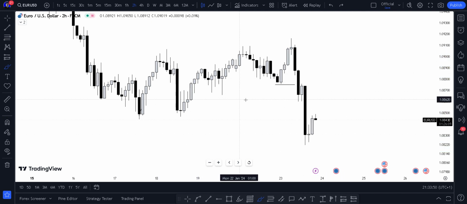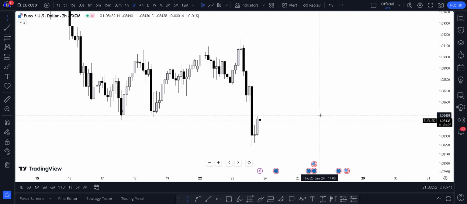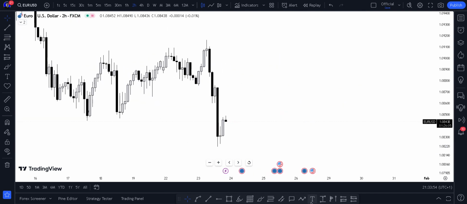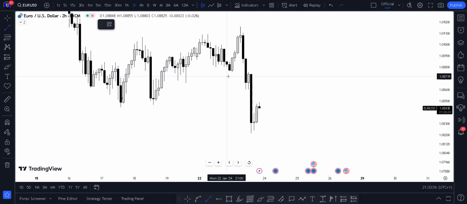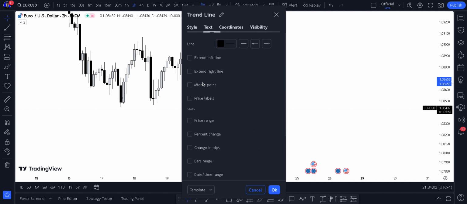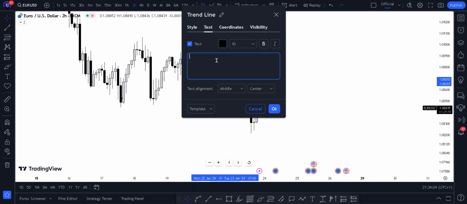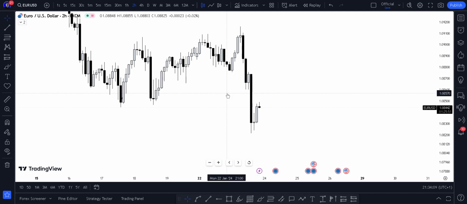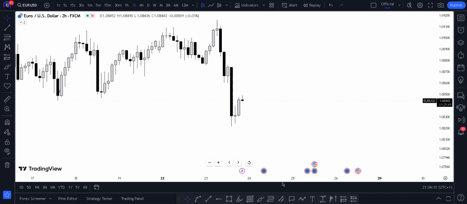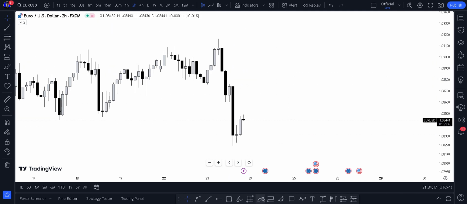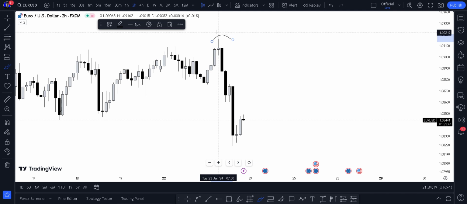As for how you incorporate break of structure into your trading, I know a lot of you will just put these lines on the chart. I used to do this: you use the text tool and type in BOS, and you put this on the chart. When you're more intermediate, you don't need this. At the beginning, to know where structure is breaking, yes.